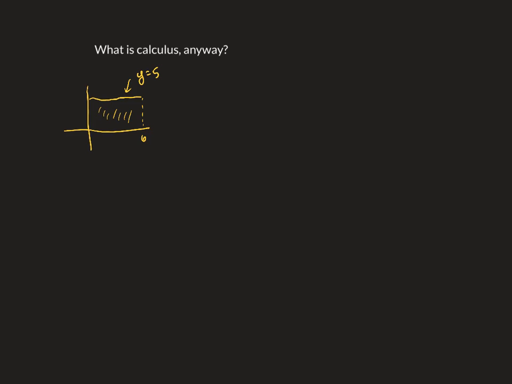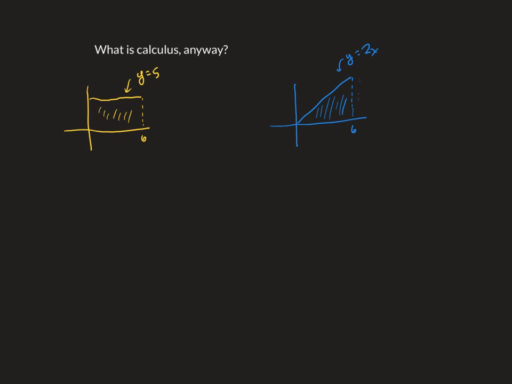I'm going to draw another picture. This time, I want to draw the line y equals 2x. Now, if I were to ask you the slope of this line, of course you would say, it's 2. I took Algebra 2, Mr. Cooper. If I talked about finding the area between this graph and the x-axis from 0 to 6, you would say, hey, that's a triangle. And the base of that is 6, and you might have to do just a little bit of mental math to figure out that the height of this is 12. And so half times 6 times 12 would be 36.